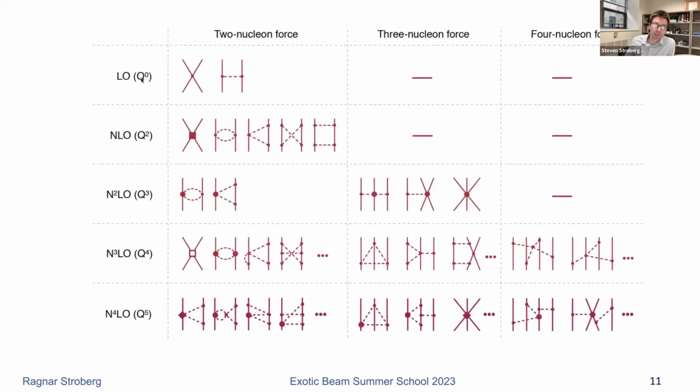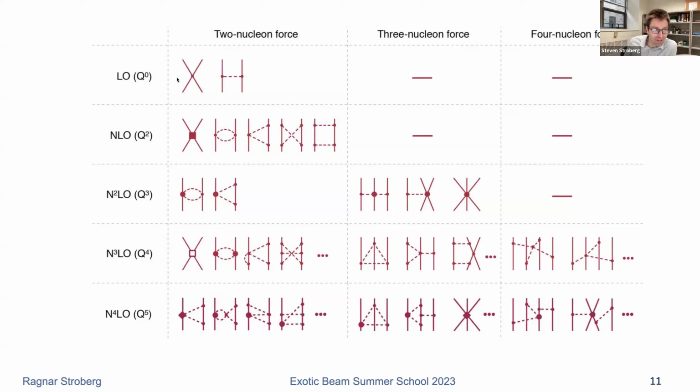So Q is basically just this ratio of the low momentum to the high momentum. So you have Q to the power 0. For reasons of symmetry, there's no Q to the power 1. So next you have Q to the power 2 and 3 and 4 and 5 and so on. And this very naturally tells you that at some order, there's going to be not just these two body forces, but there'll be 3 body forces and eventually 4 body forces. But it also tells you that those don't come in at leading order, they are subleading, which is why people have been getting away with just treating 2 body forces for a long time.